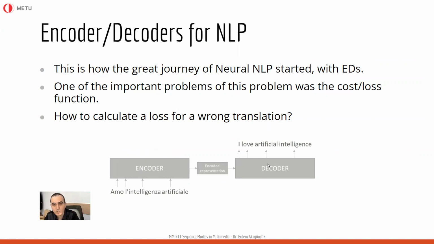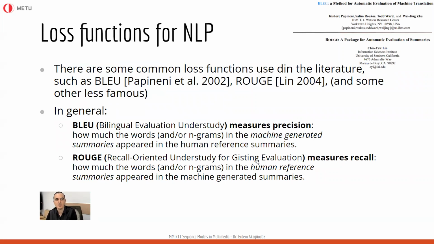Okay, but when I'm doing this supervised learning, how am I going to evaluate the loss at the end of this network? How am I going to penalize it? It's because it's not just vectors, values. In the last 20 years, NLP started with statistical NLP, and people have come up with some accepted evaluation measures, two of which are BLEU and ROUGE, which are blue and red in French. They're simply a measure of precision or recall in the language.